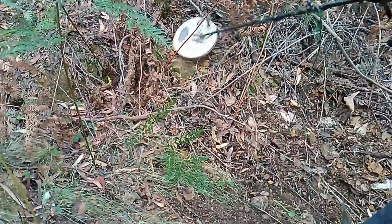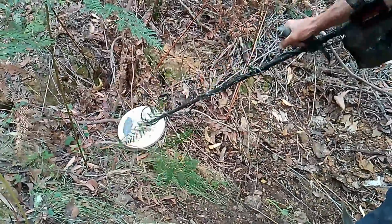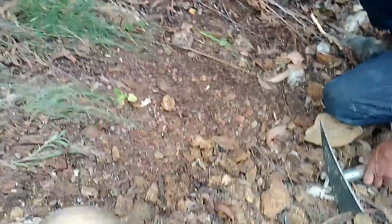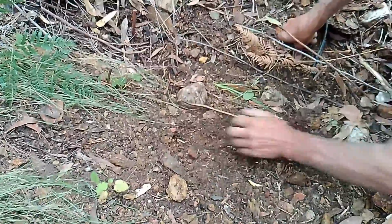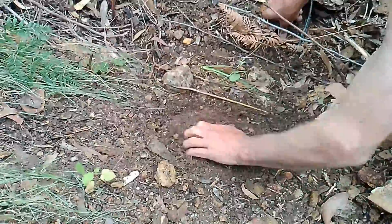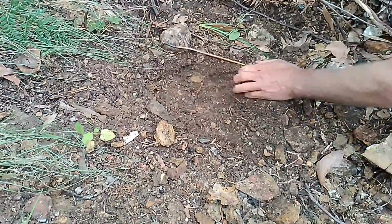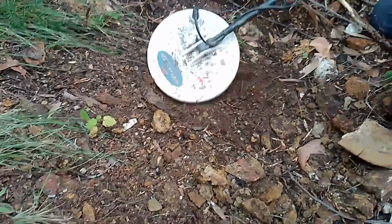I don't know if it's an EMI or a signal in there. Let's get this one out first. There are benefits of gutsing it out in a rubbish area because we're in a gold bearing area. If there's a lot of rubbish signals, you're inclined to move away after you dig two or three bits of rubbish. So maybe we'll fluke getting a little bit of gold because there's so much rubbish here.